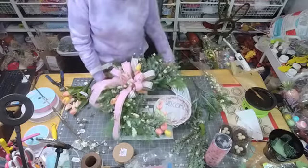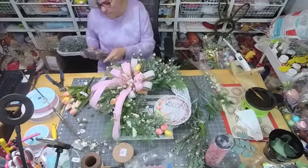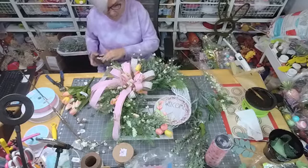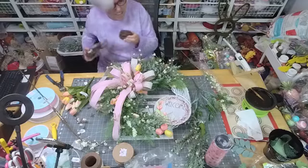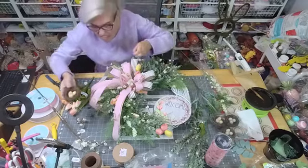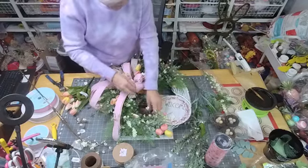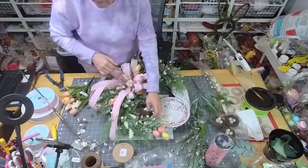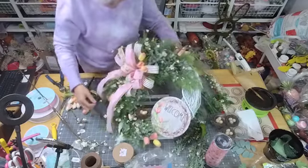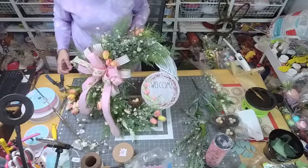So do you think I should put, thanks Brian, do you think I should put a nest in it, since there's a little birdhouse in the sign? See this little nest, I figured, oh look, those are the good colors too. And I just put it right there. Thanks Joy. That's what I think I'm going to do, put it right there. Do you like it with the, thanks Kate, thank you very much.